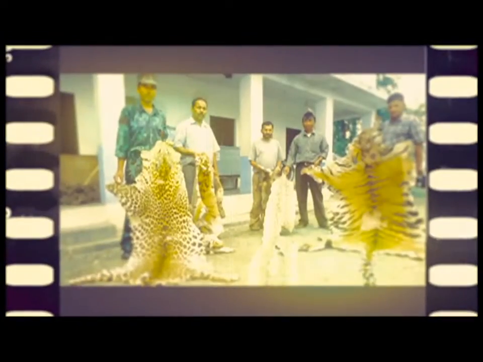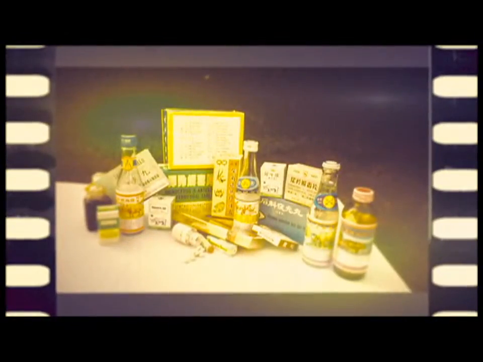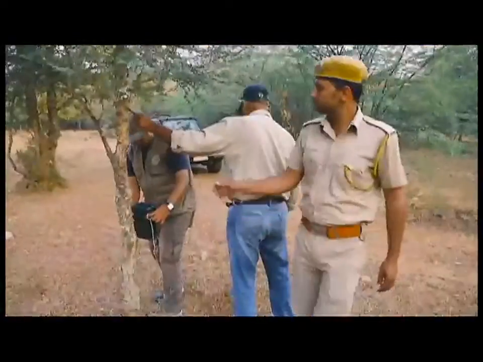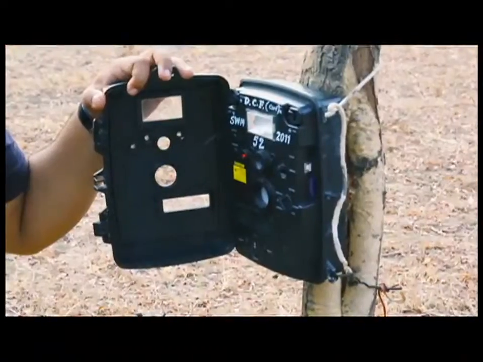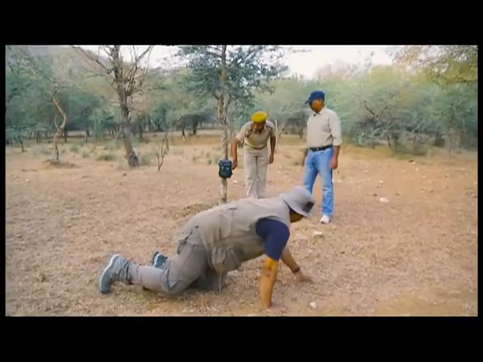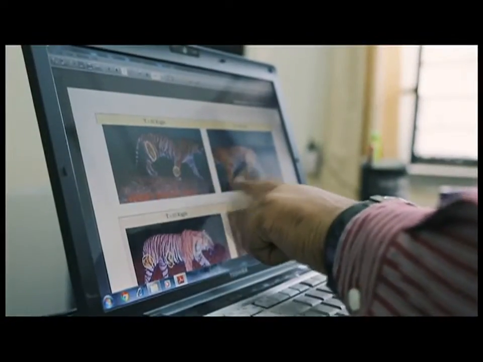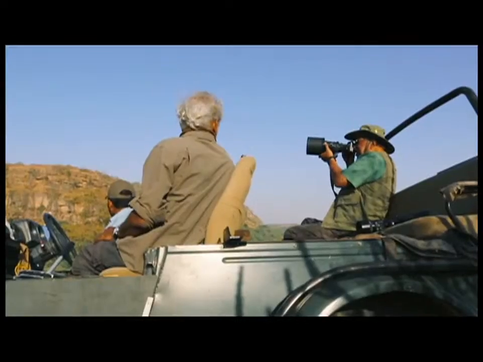Poaching used to be a major threat to Bengal tigers, but thankfully the number of big cats killed by poachers has plummeted due to measures implemented by law enforcement agencies, resulting in less demand for tiger products, especially the introduction of camera traps and digital apps, which automatically take photos of moving tigers and suspicious persons moving around in the forest. Every time I hear something like that, I feel so good. In some ways, some things are working. And so this is what drives me to come and do this.